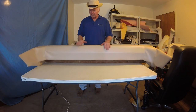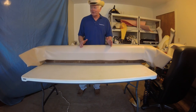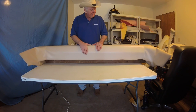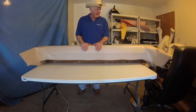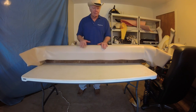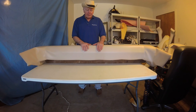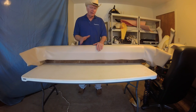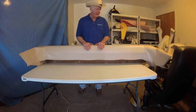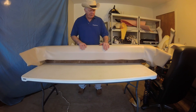Welcome back, everybody. Okay, I have finished tacking this on, and it's a miracle. It seems like it's going to fit fine. My only question is, the original product had the scrim, and I sewed this without scrim, and I recommend that for anybody. Sewing with scrim on is really hard. So what I usually do is I'll sew it just with the vinyl. And if I need scrim desperately, then I'll glue it on afterwards like I did with the roll that goes on the bottom. And it works fine that way, and you don't have the trouble sewing them. This one here, I'm not going to use scrim, period.